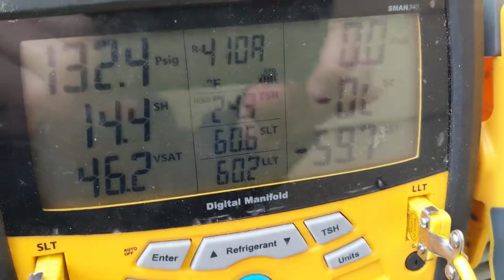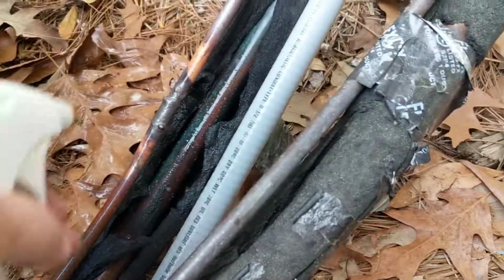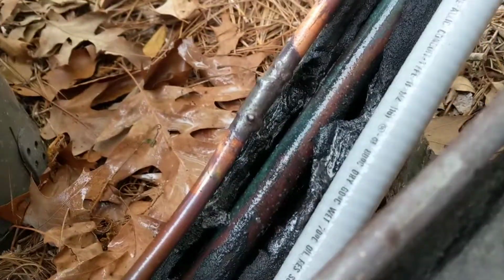Got 132 psi through the system. Just sprayed it with some bubble leak detector. And we are good. No leaks.